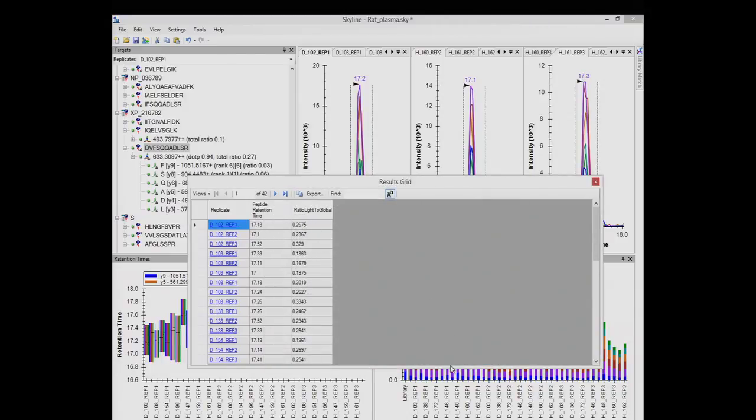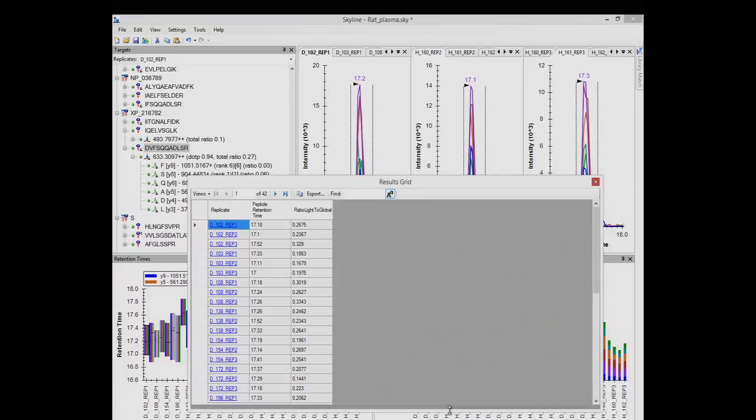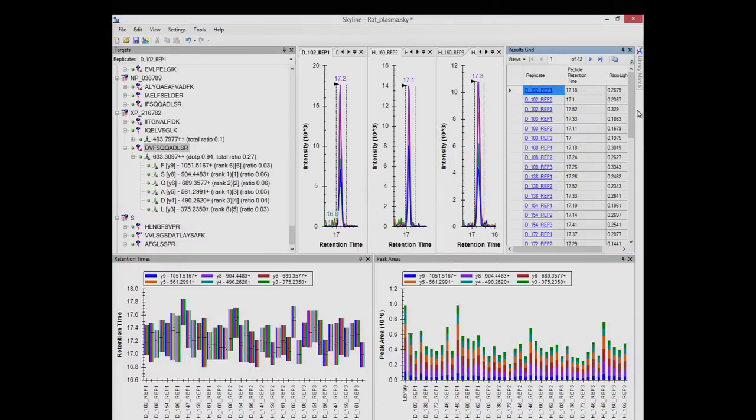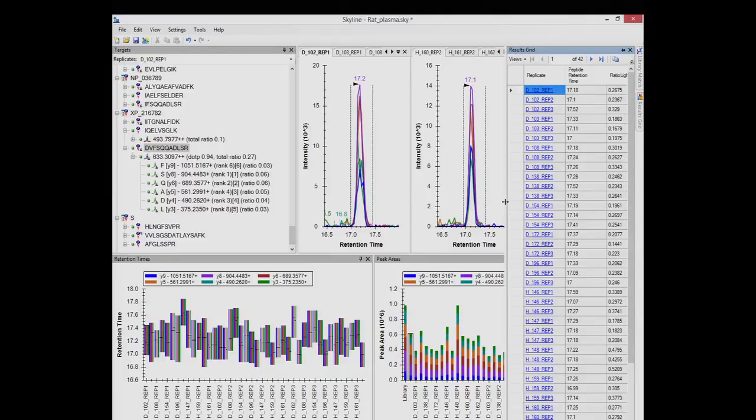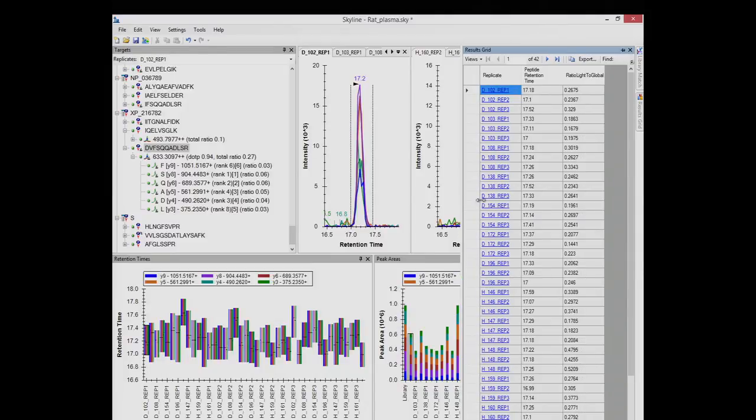I could choose to dock this over on the side here, and that might be okay. And I could then unpin it again, and now I have this thing that shows me most of my ratios across all replicates in a fairly quick view that I can pop up.